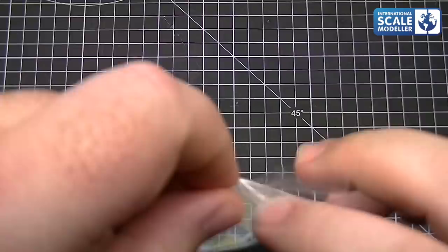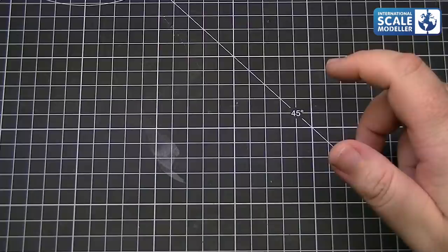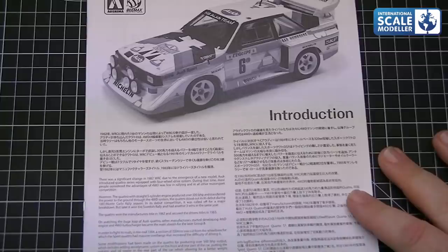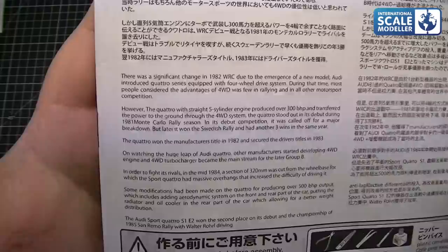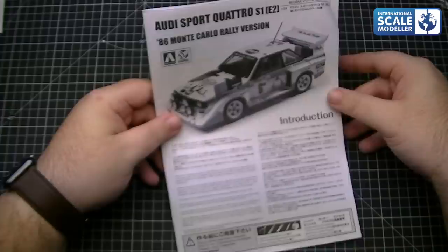So there we go. Last thing we go through is the instruction book. Looking good so far. Very, very happy how this is looking. So I'm going to zoom right out. We'll have a look through this. So iconic picture on the front again, a bit of an introduction there. We've got some info about the actual vehicle. If you want to read that, you can have a little pause and have a little read. I'm not reading all of it because there's actually quite a lot of info there. Obviously, Beemax is a division of Aoshima.